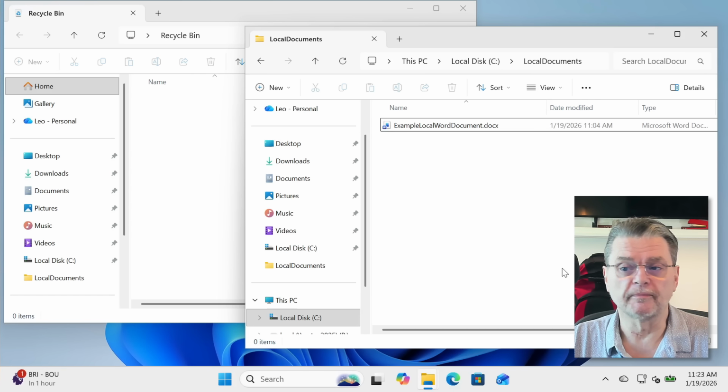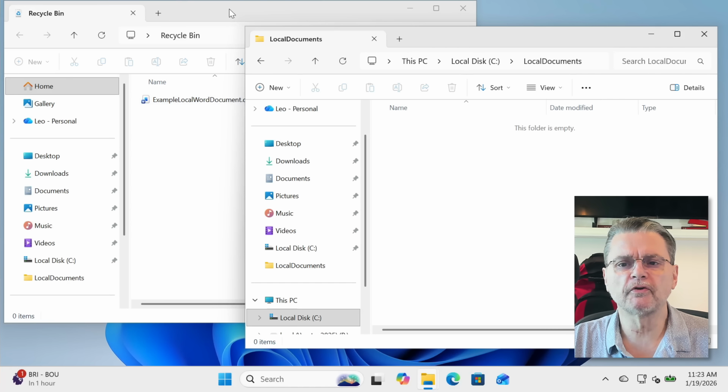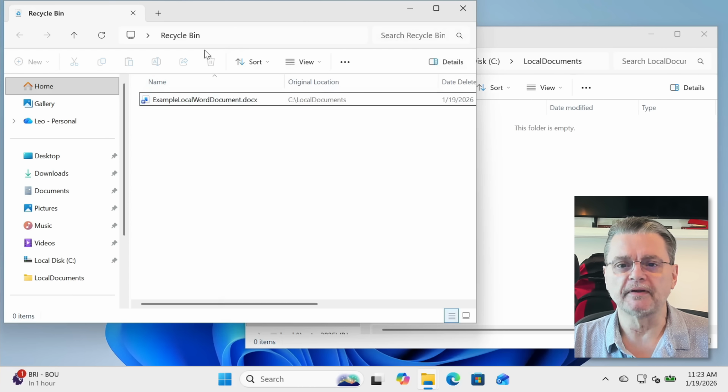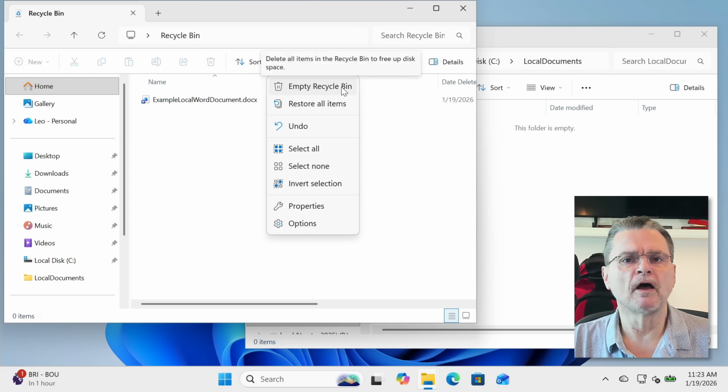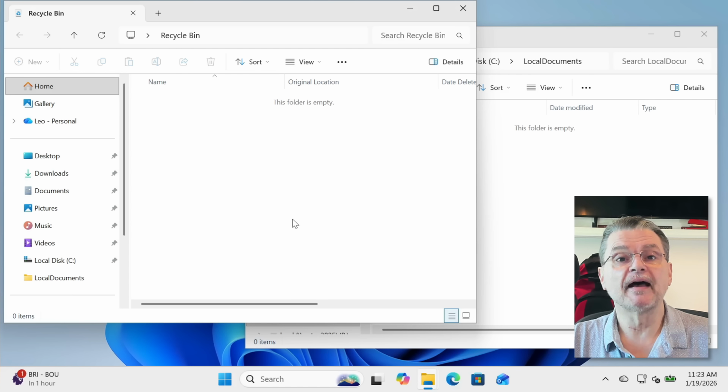Now, the catch with the recycle bin is that if we delete a document, and now we go over to the recycle bin, and we empty the recycle bin, there's usually an option somewhere on the toolbar. Boom. It's going to ask us, are you sure? We're sure. And now that document is gone, period. It has been physically removed from my computer. I'll need some kind of fancy undelete utility to even stand a chance of being able to recover it. With the more time that passes, of course, the chances of it being recoverable would be less likely.